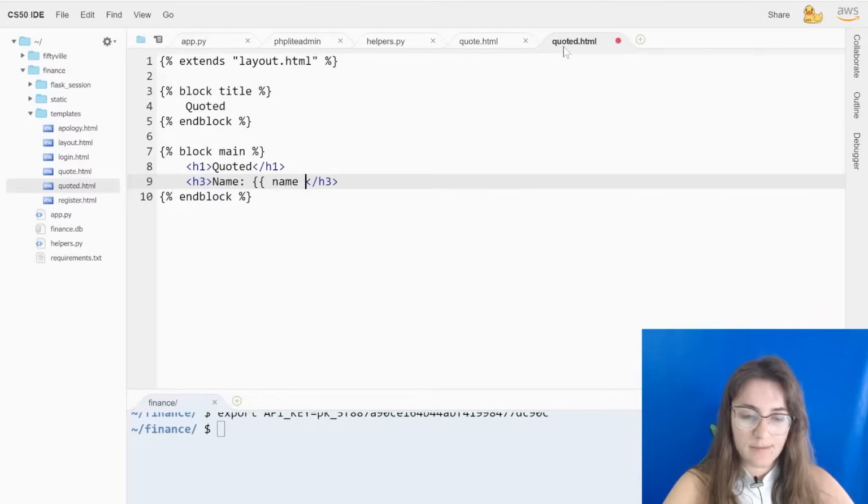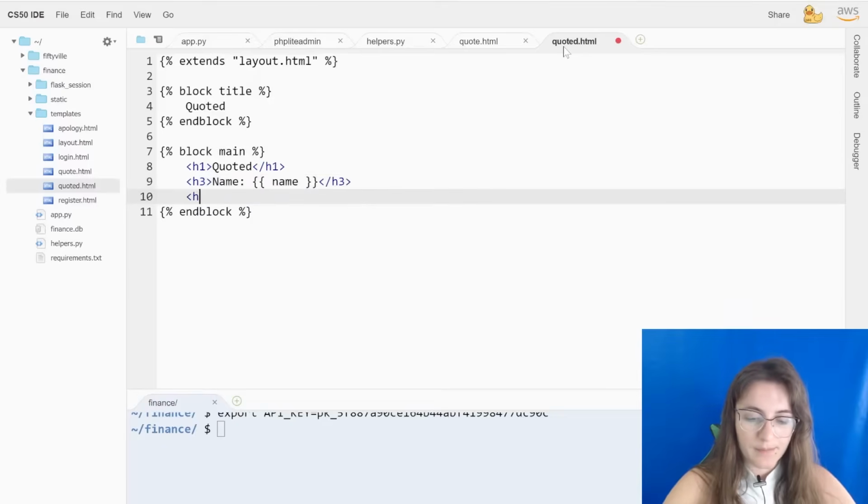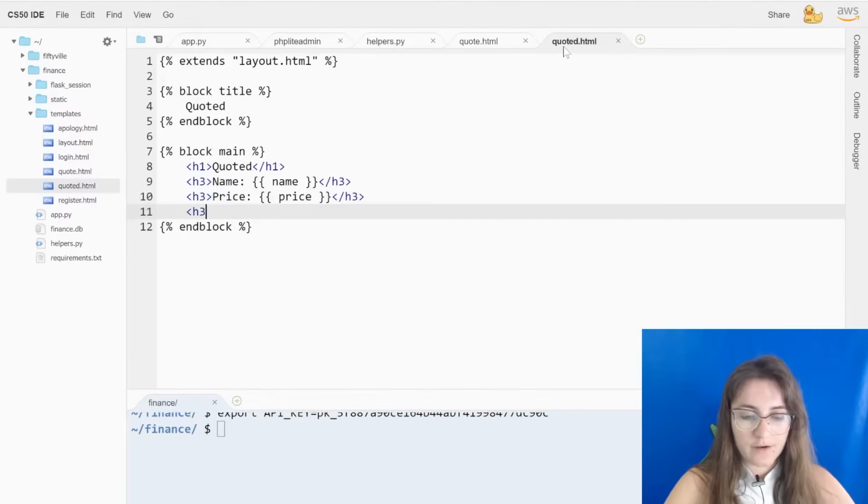So name. The next part I'm gonna use an h3 again, price. Price is the name of the variable we're sending, and we also have here a symbol. So we can display all the info that we have from the backend. So here symbol.